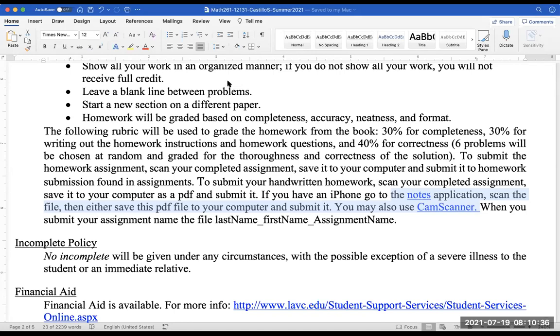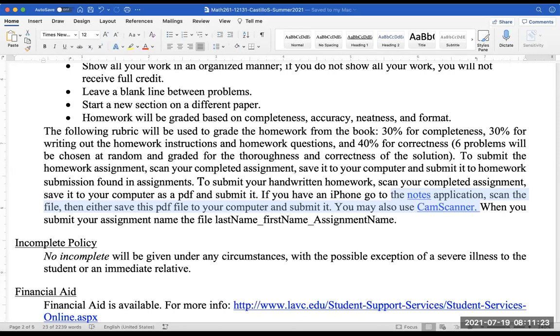Someone was asking, do you have to solve it on a separate page? No, what I mean is that you put down whatever the question is, the instructions, and then below it on the same page, you would write your solution. Each section should be done on a separate page, and the name of the section that you are solving should be put at the top of the page, so I know what section you're solving.